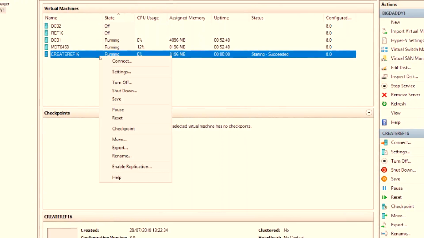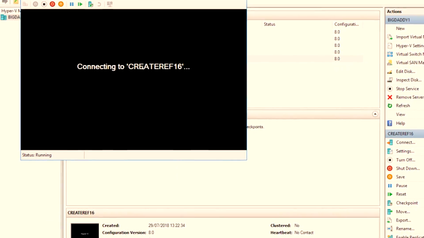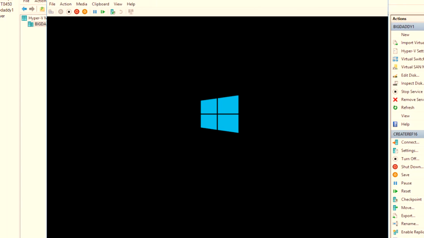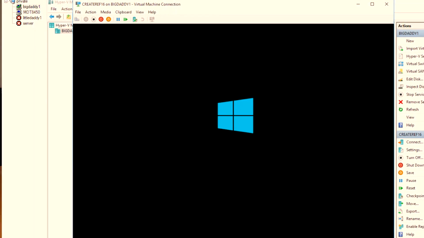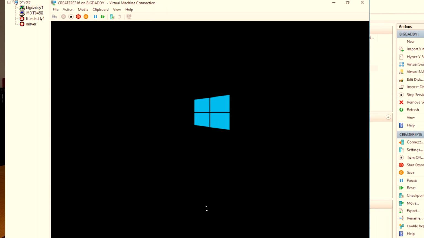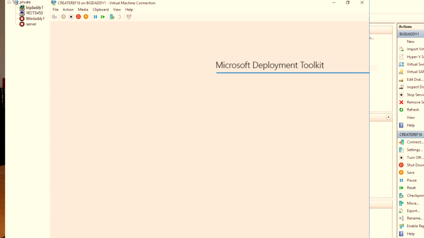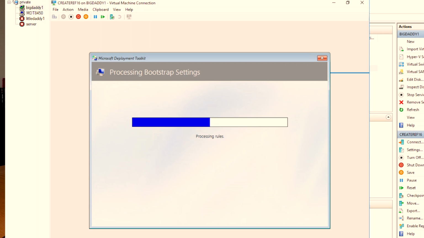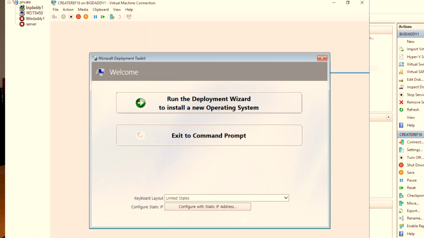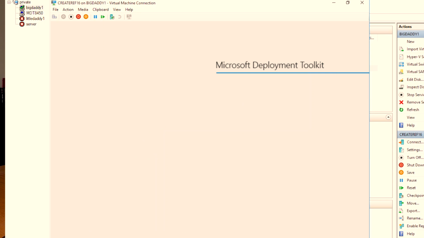And what should happen is it should now boot up. So it's using that ISO file that we put together, and it's now talking to the MDT server to say, what task sequences have we got? What have you actually prepared for me today? And what have we prepared? We've prepared server 16 yumminess. So wait for it to boot. Say, yep, off we trot.